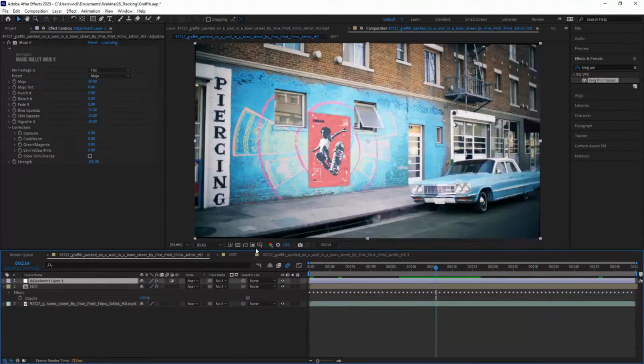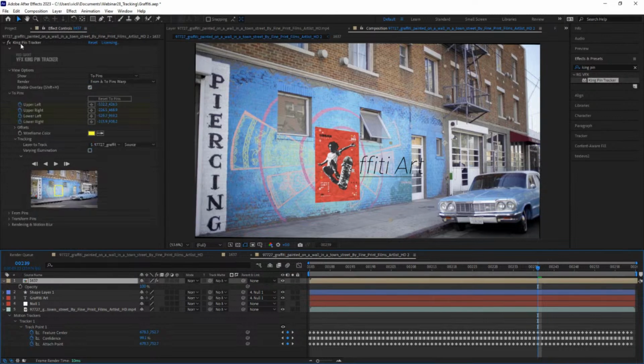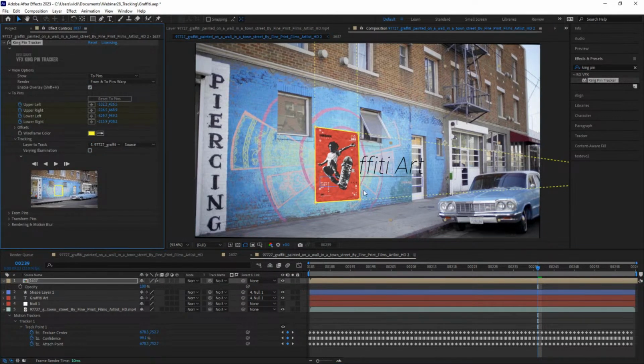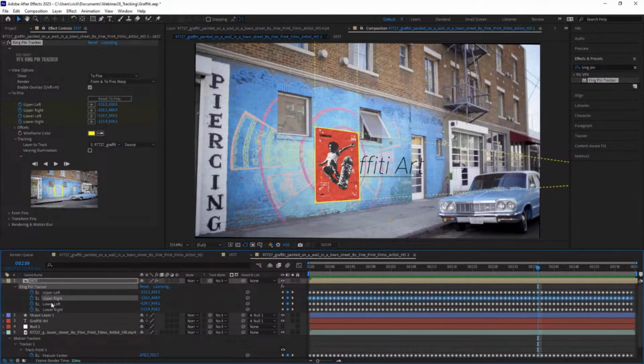Actually, you can see it here. If we go back to our planar tracker, it's just the 4 points being tracked, with the added feature that it's going to look for the pattern inside. So it's going to track 4 points, and those are the 4 points we get. This is a corner pin, but to make a better track, it's also going to look for the surface inside and try to match it from one frame to the other. That's why it works better than just a point tracking.